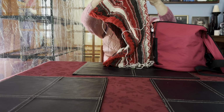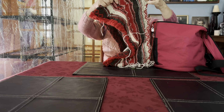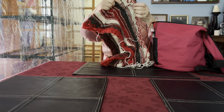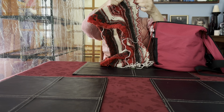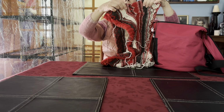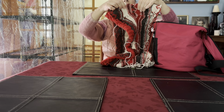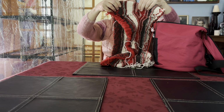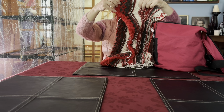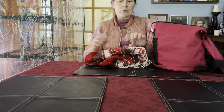so that this section, which is below the yoke and below the arms, because the sleeves are attached, I am going to knit this, so this is more like probably brown and white. Do the color change. This will be brown, color change, just to add some of that highlight. And then I think I'm going to do this mostly brown, white, and red. And I don't know what I'm going to do with this yet. But maybe brown, white, and brown, I think is what I'm going to do.